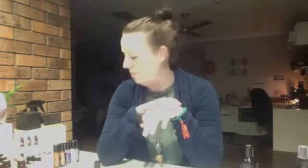Now, we released a new oil today called Blue Tansy. Everyone's calling it the Smurf oil. And for those of you who maybe have some oils and you've used Balance, it's a bit blue in colour because of the Ho Wood. But the Blue Tansy is really blue. So I'm super excited to try that.